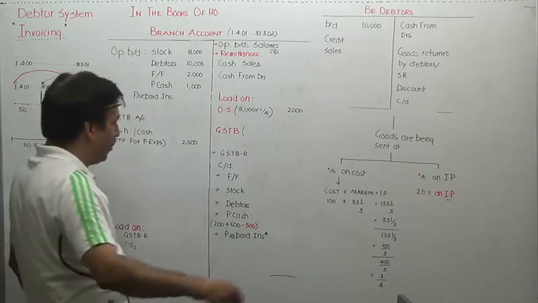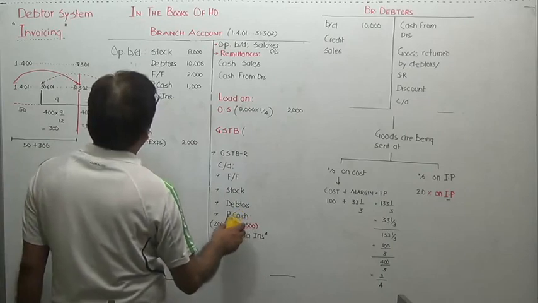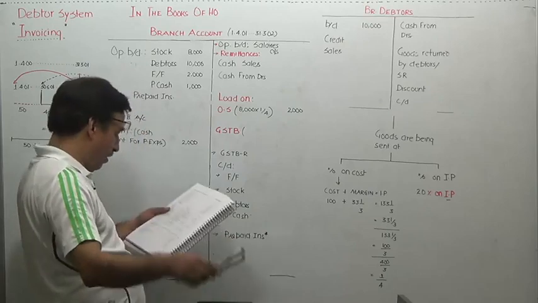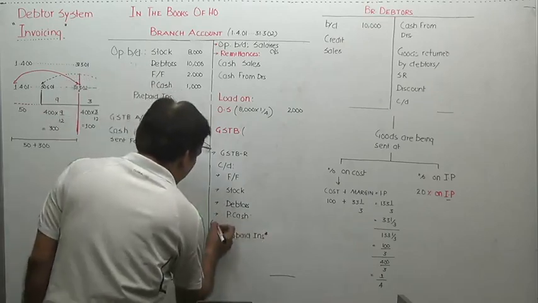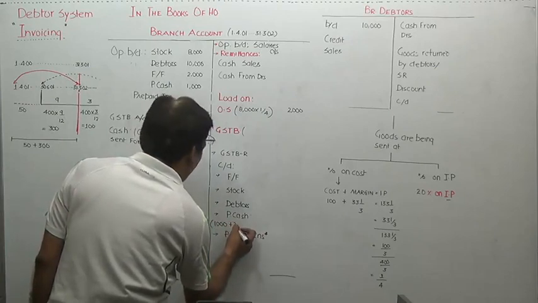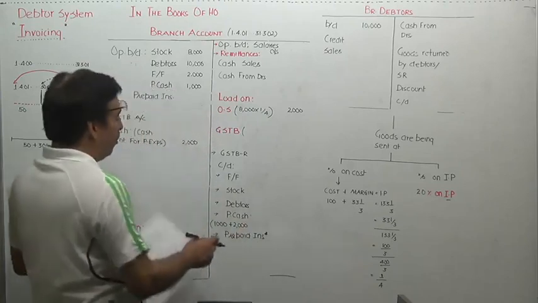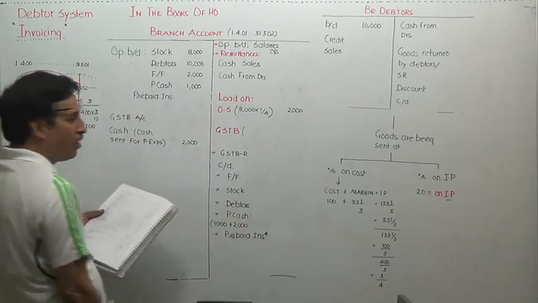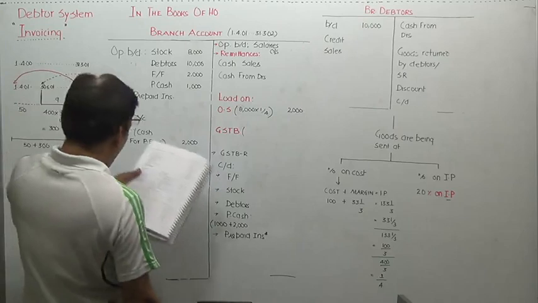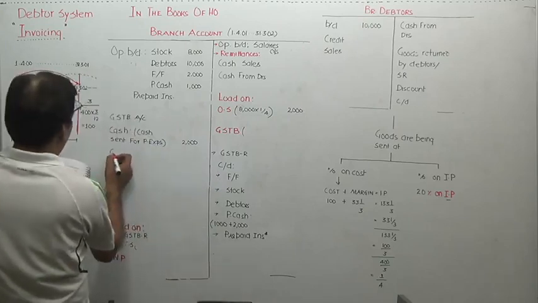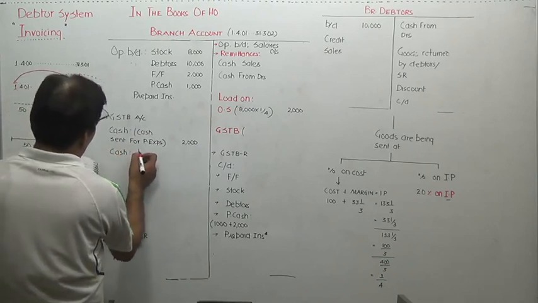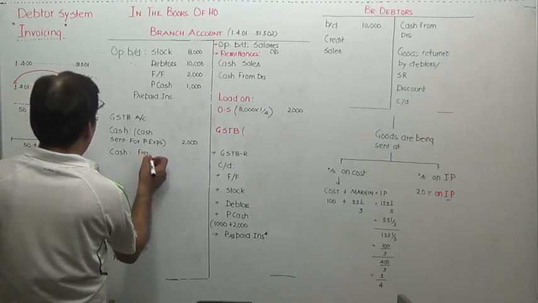And immediately keep track of your petty cash also. You had in the beginning in the petty cash, in this case, 1,000 rupees. So you shall write here petty cash of 1,000. 1,000 was the opening balance. Just now you have gone through the fact that head office sent 2,000 further petty cash, so you will add it in the petty cash. Simultaneous tracking must be done. Then it is given branch expenses and losses. Freight and advertisement. For freight and advertisement, head office shall send cash. No doubt about that.